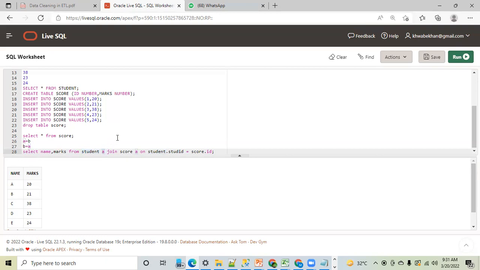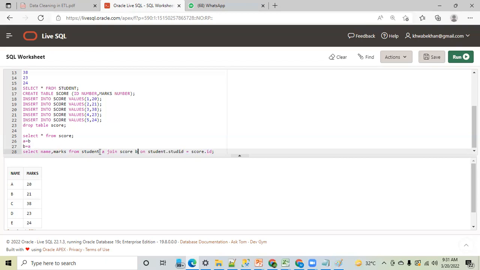In our home, a small boy or small girl, we keep some other name for them, right? Chotu, Motu, Guddu, Pappu, something like that. Similarly, I have given some name here to student. This is the name A. And for score, I am giving some other name B. That is an alias. Don't think that this will be stored in the database. No, this is for this query only.